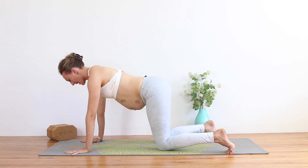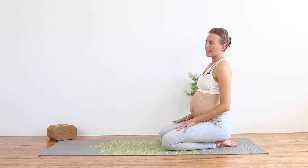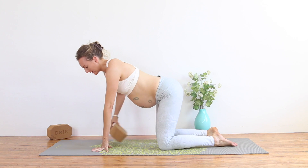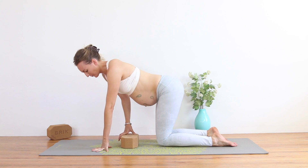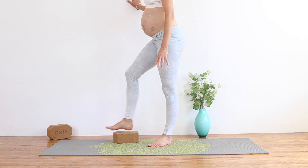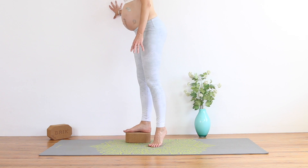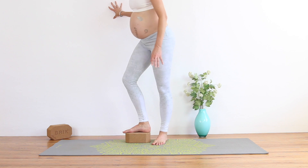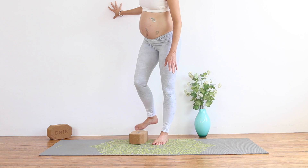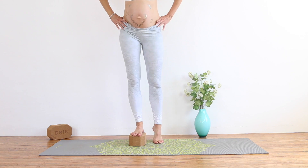When you're ready, bring the knees to the mat and come to sit. We're going to use the block or the books now. You're simply going to stand on your block or on your stack of books. It's nice to be close to a wall and use your hand on the wall for balance. Step up on the block — you can do this with stairs in your house as well. This is a great way to strengthen the pelvic floor gently during pregnancy. Lift the opposite leg off.